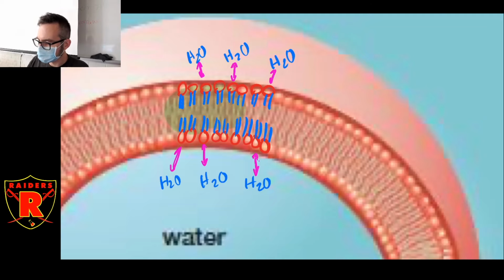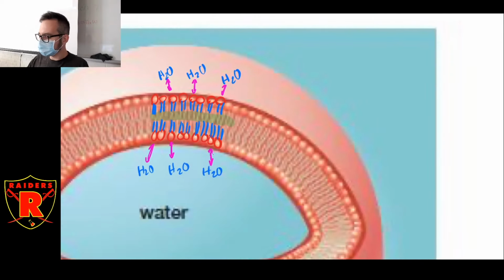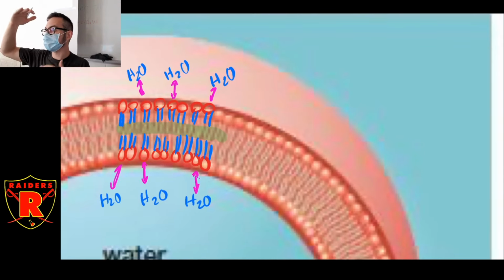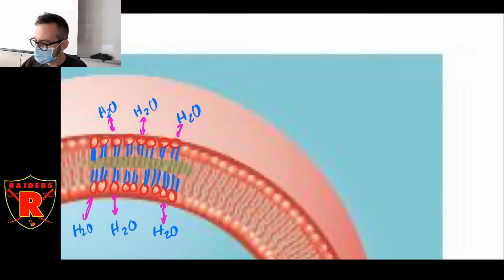This part, whoops, don't want to make that quite so big. You've got this part in the middle where the tails face inward towards each other, because they're the nonpolar parts. They're getting pushed away from the water, and so they end up sticking into the center. So the cell membrane that goes around the outside has two layers to it, right? It has an outside and an inside layer of molecules. And so this is usually called a lipid bilayer.